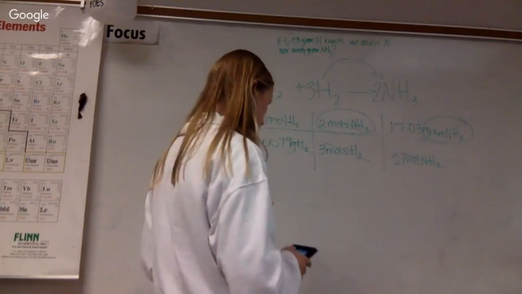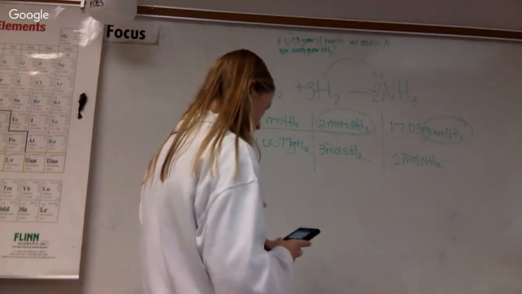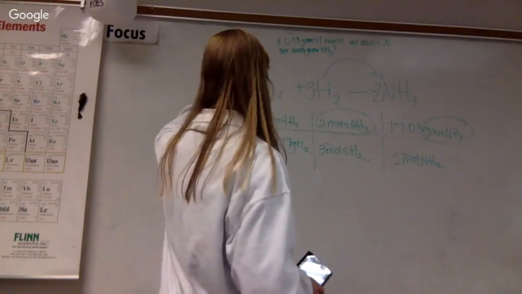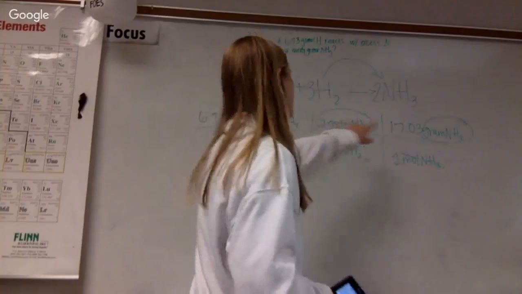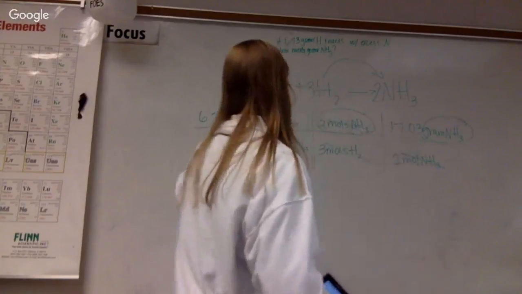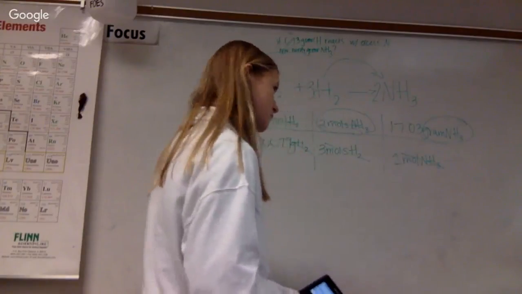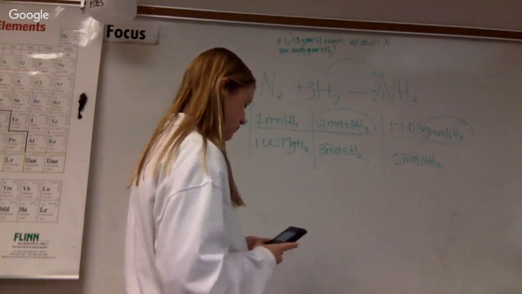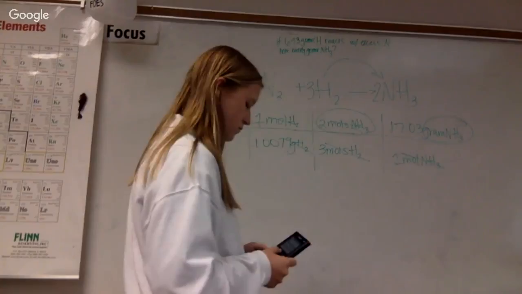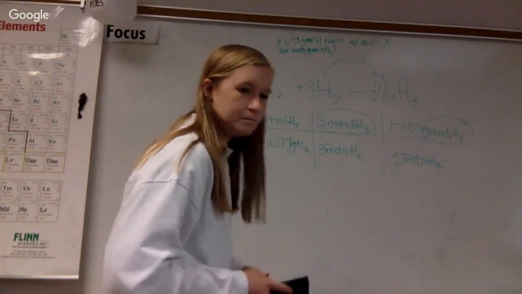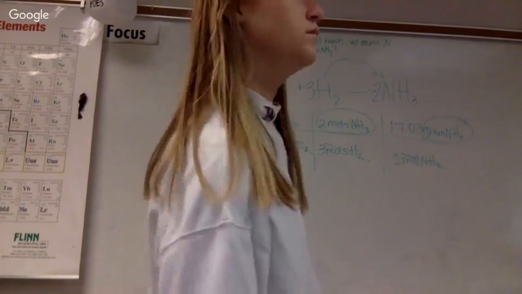Do you follow? So here's the easiest way, and you never have to use parentheses. Watch. This is what you're going to do. Start at the very top again: 6.73 times 2 times 17.03 divided by 1.008 divided by 3. So what you can do is hit multiply over and over again until you've done all the things on the top, and then hit divide over and over again on the bottom until you've hit all of the things, and hit equals, and that gives you the answer. That's the easiest way to do these problems.